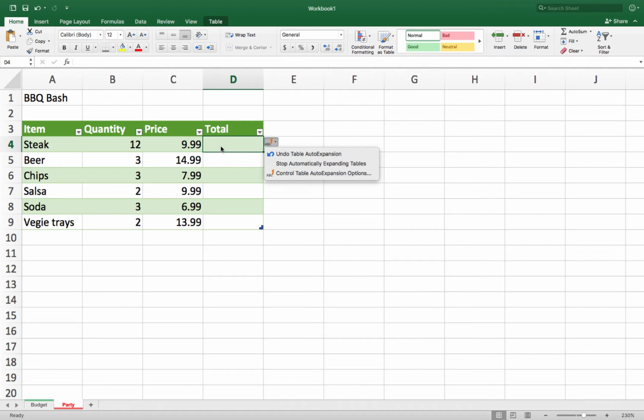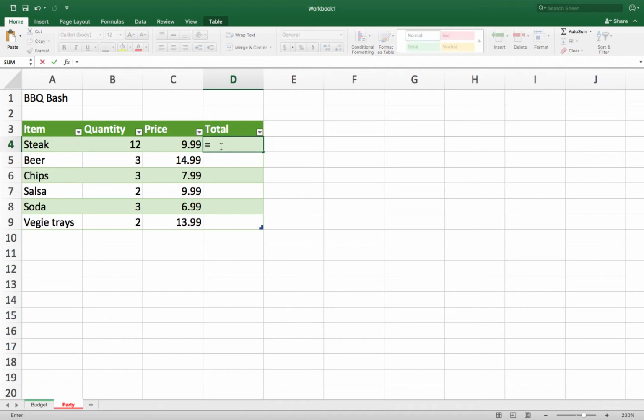Okay, now after I've got my new total column in there, I'm going to do my calculation just like I did earlier. We want to calculate the quantity times the price. So just like earlier, I'm going to start with the equal symbol. Then I'm going to point and click at the quantity of the first item. Oh, look at that. Instead of using the cell address, when you're in a table, it creates what they call a structured reference.